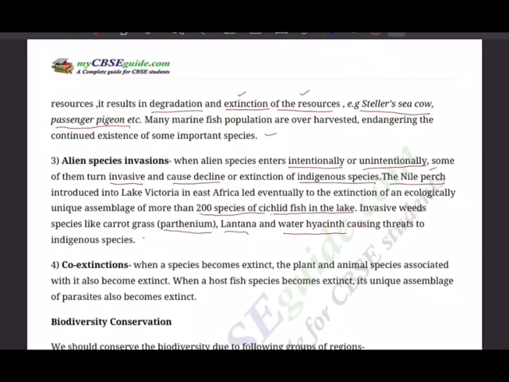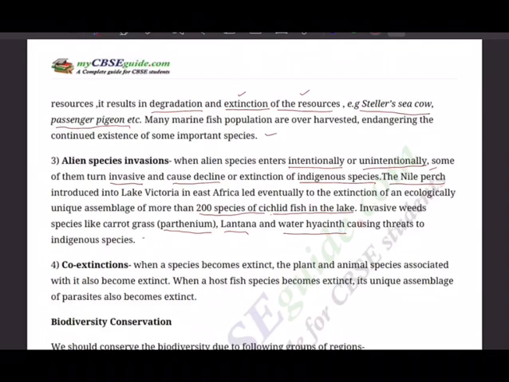Then the fourth one, of course, you may remember that water hyacinth is also called Eichhornia, biologically Eichhornia crassipes. It was introduced in Indian waters basically to reduce water pollution. But what is happening, you know, it has clogged water bodies, including the wetlands at many places, resulting in the death of several aquatic plants and animals. The best example I remember is Hussain Sagar Lake in Hyderabad. The Hussain Sagar is fully polluted because of this Eichhornia.